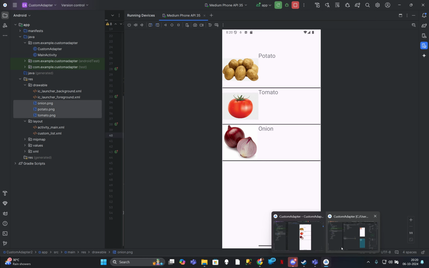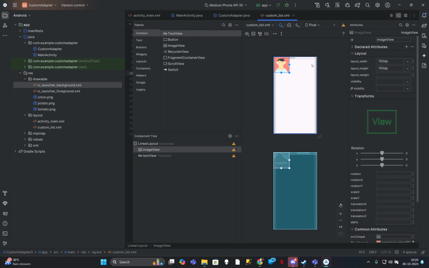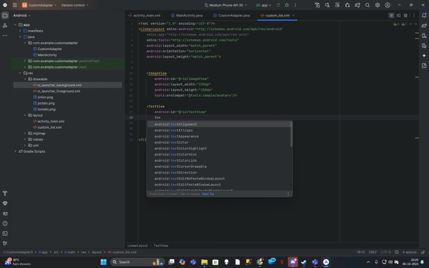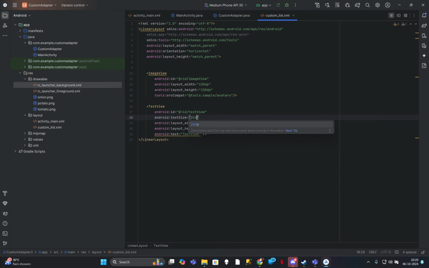So an image and a text view. Okay, so we have an image and text view set over here. If you want, you can increase the size of the text view. It's very small, as we can see right now. So I'm increasing the text size, say let's make it 24 sp. I usually get a very common doubt, what is the difference between SP and DP. I have written a very good Medium article on this where I have defined the difference between SP and DP. If you want, you can go and check it out.